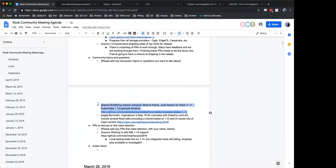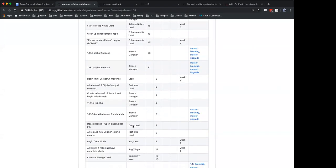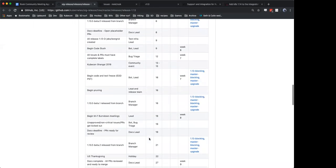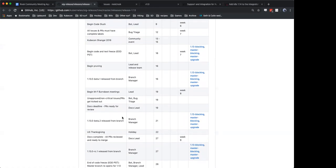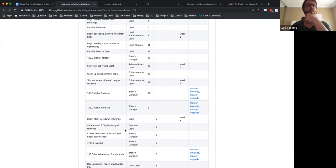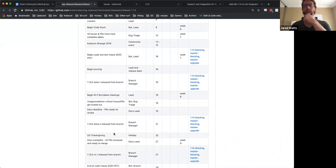My thoughts are that the Kubernetes schedule is a little more defined than I think we can really get at — especially with things like an alpha-one release. I don't necessarily want to put that in our release timeline. But just starting to have an overall idea of when we're cutting off working on anything except for bug fixes would be great. We definitely couldn't do something of this granularity, but the general idea of getting some dates in place for when a code freeze should be and when the stability portion should start — yeah, I totally am in support of that.